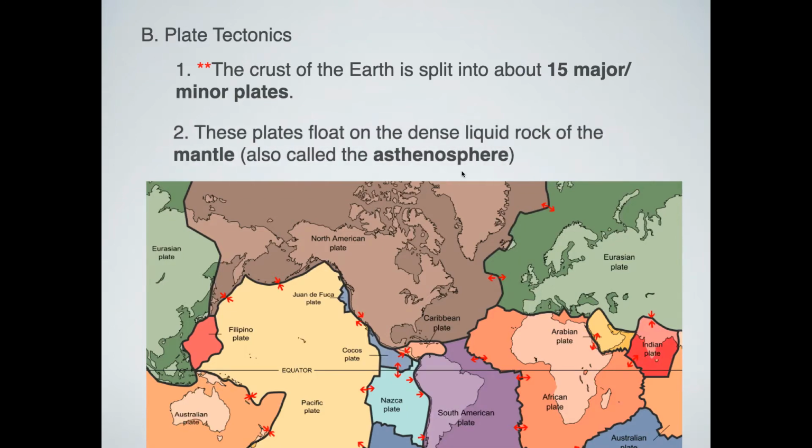So these plates are situated on top of the mantle. Okay, the upper mantle is called the asthenosphere, and they are literally floating on top of dense liquid rock. So all of that lava, the magma that shoots out of a volcano and then runs down the side as lava, that is what the continental and oceanic crust plates are floating on, is very dense liquid rock. And the plates are in constant motion because of convection currents in the mantle.